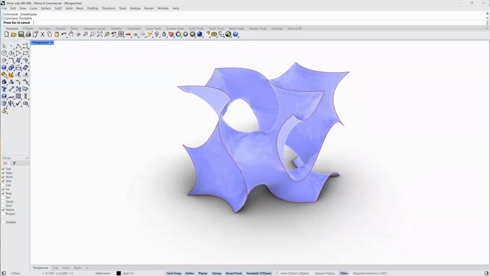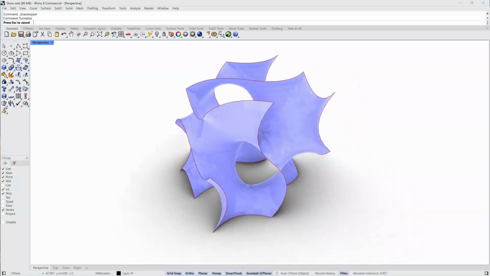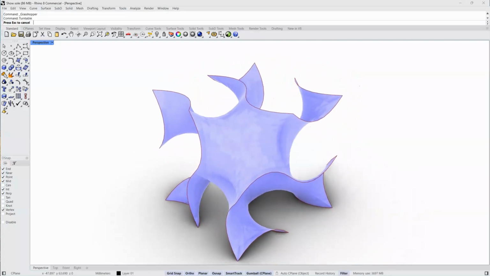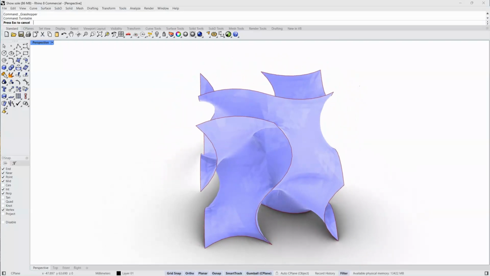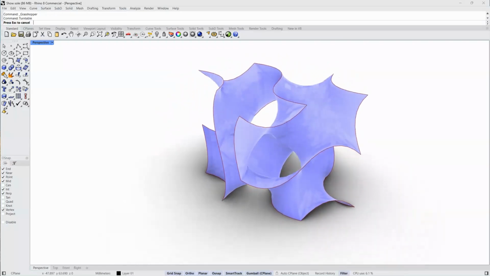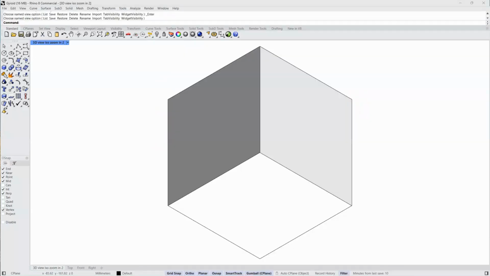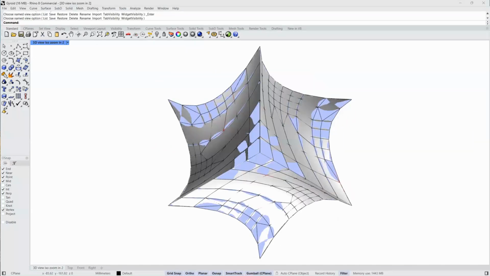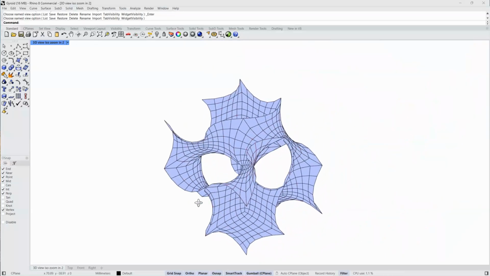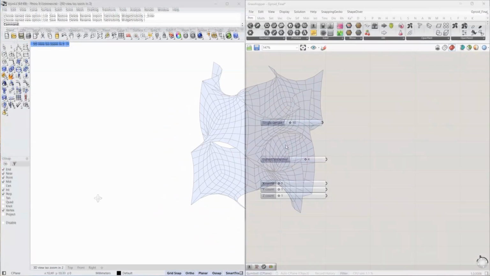Gyroids. They are one of the most complex and beautiful forms in mathematics, but creating them in Grasshopper often involves confusing plugins or complex equations. What if you could build this entire parametric structure step by step without any of that? In this video, I'm going to show you exactly how to do it. By the end, you will have a powerful, flexible script that you can morph onto any surface you can imagine.